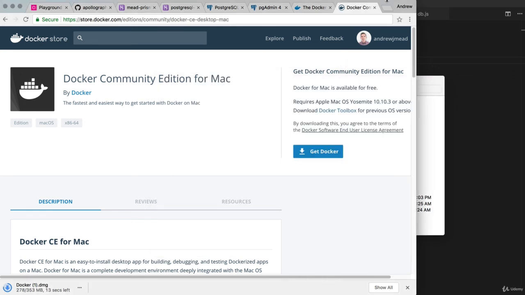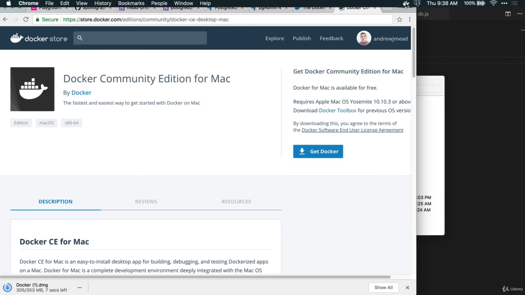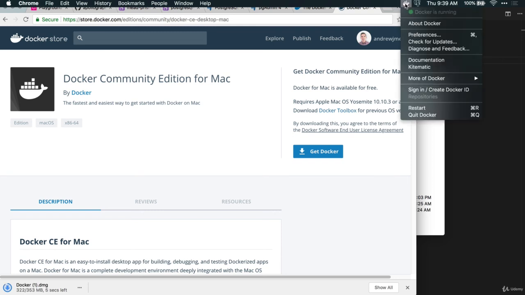You should be able to view that up in your menu bar. You should see this little half whale with the little containers on it. And if you actually click that, you can get the status of Docker. Now, the first time you start it, it's going to say something like Docker is starting up with a little orange icon right here. It'll take anywhere from 20 seconds to a minute to actually get it started up. You just want to wait until you see Docker is running. If you're seeing Docker is running, then you're all done with this video.